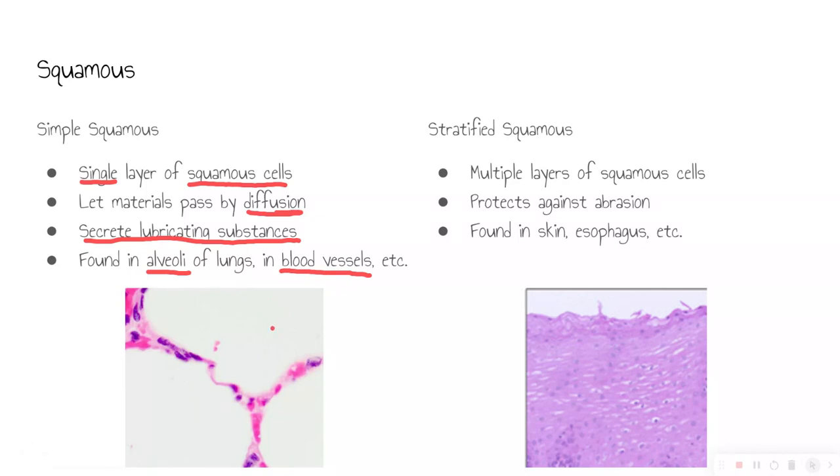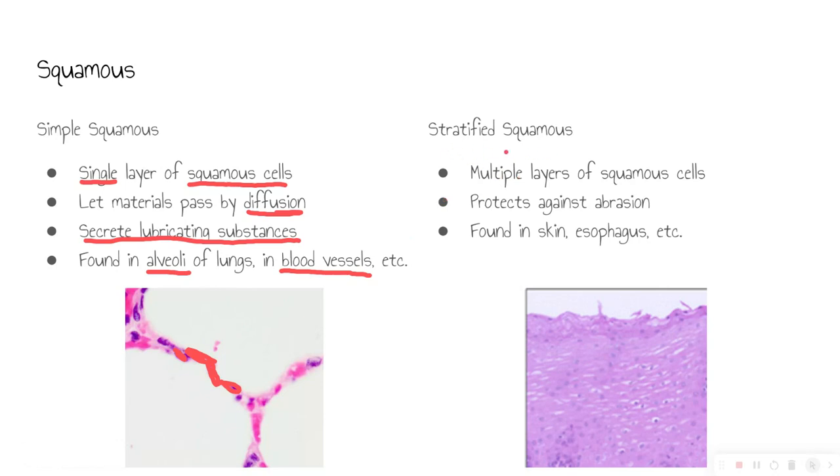And right here we have a tissue slide. This is the alveoli. There's this open space, and then there's the simple squamous epithelium right here. Each of these dark purple things is a nucleus. Here is a cell, here's a cell, and we have another cell here. We can see it's just a single layer. So that's going to let things like air pass through by simple diffusion.